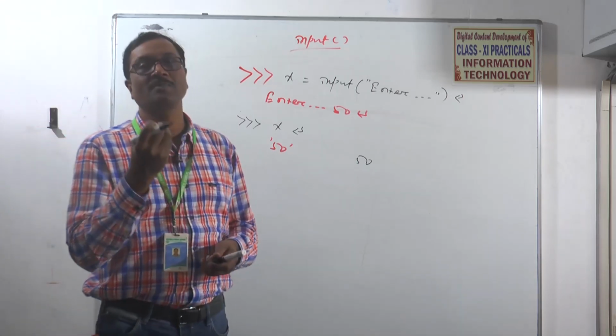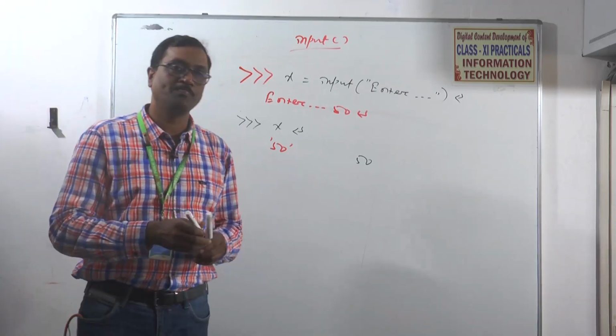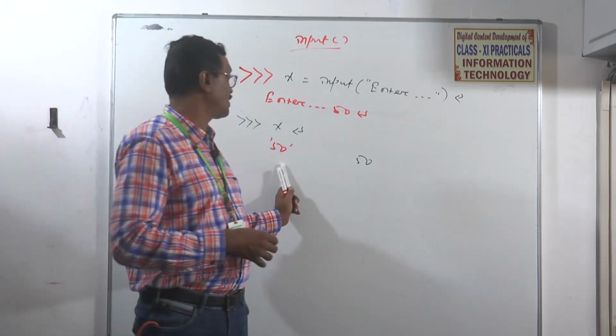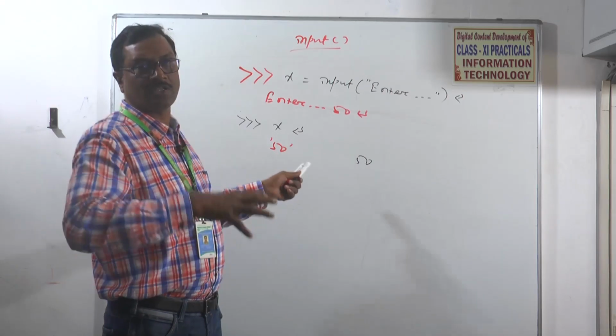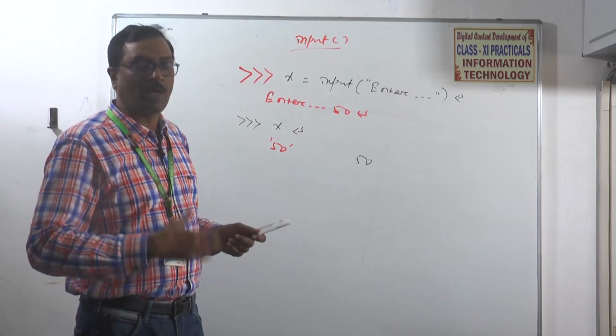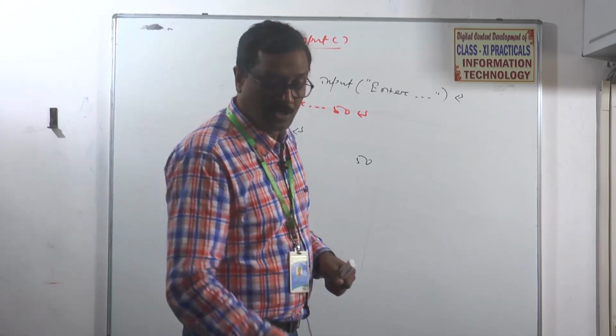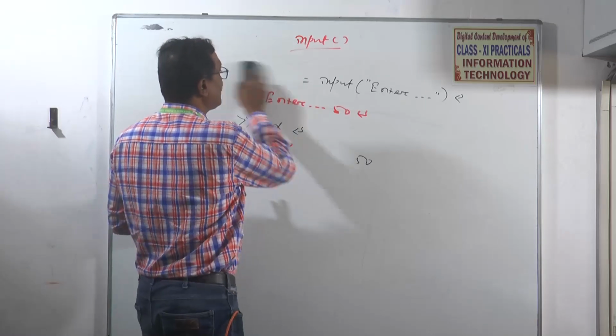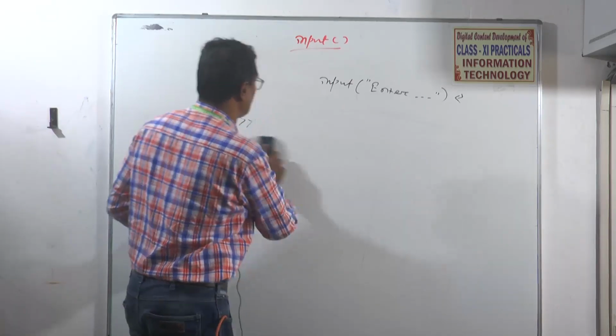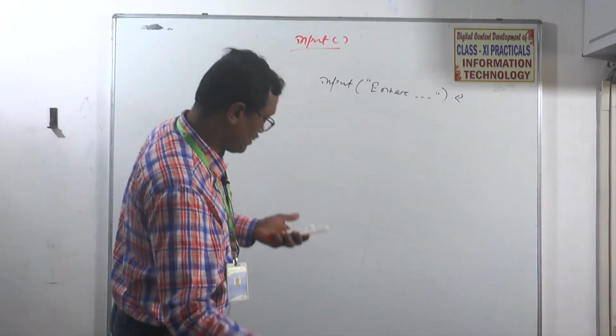So now the question is that if I want to accept an integer type value, then what do I have to do? I want to accept this one, not this one. Because when I am giving 50, it is accepting in this way. It is considering it as a string, but I want to accept it as an integer. So what will we have to do? I have to change a little bit. Okay, so now we will have to do this one in this way.